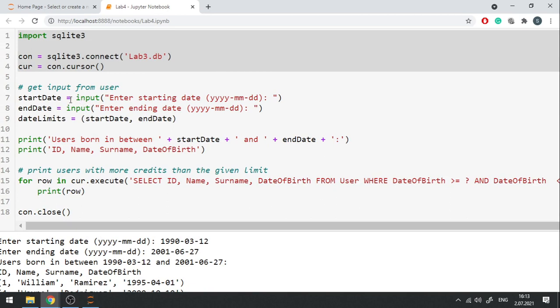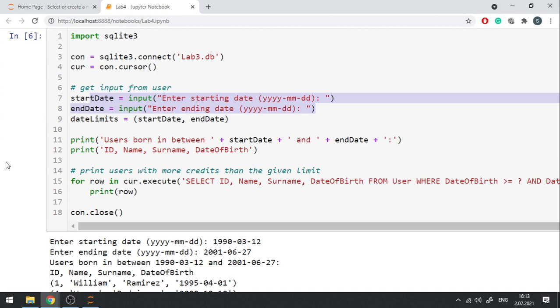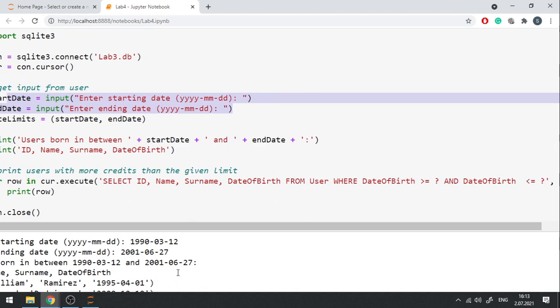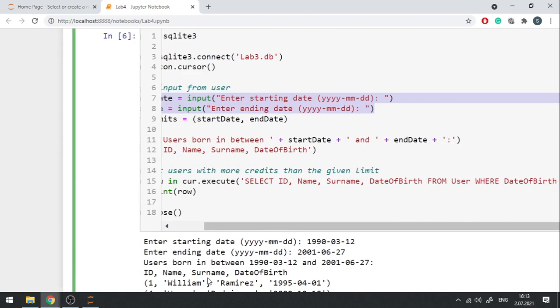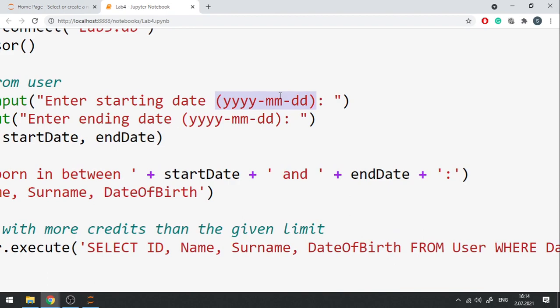So we are going to get two inputs from the user. These will be the starting date and the ending date. But the data we retrieve from the user is in text format. Whatever the user writes there, it's actually a text. And we need to pass them as dates, for example. So in here as well, we want it to be in the correct format. We are going to show how to get current dates, but not yet. We are just retrieving some input from the user. And we are saying, okay, write the date, but in this format. So the format should be correct for this cell to succeed.